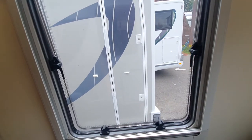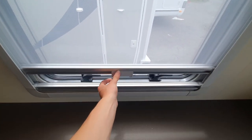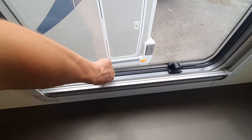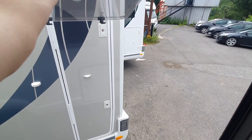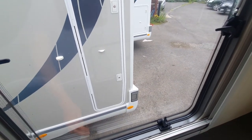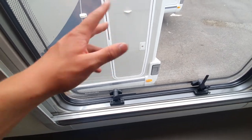Coming through to the back, I'll show you your windows. With your windows on each of them, you've got your blackout blinds which just slide up, and you've also got your flyscreens which will clip onto there. To open these, all you've got to do is undo the latches and then push out — that'll connect into place. When closing this, push all the way up and that'll allow you to close the window. Before closing, you can actually have it on a latch system on venting, which will allow for a little bit of airflow to come through. Obviously when doing this, you need to make sure that the window's closed when travelling off.